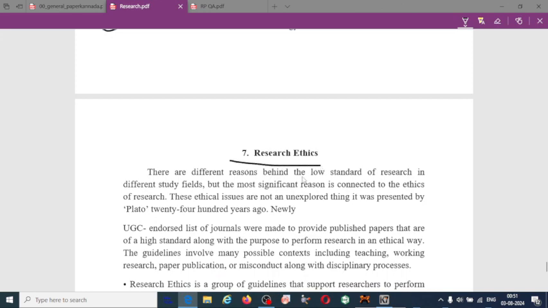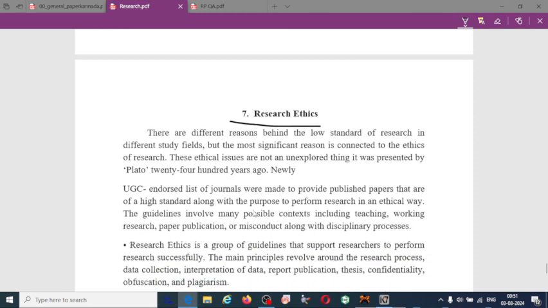Last one, research ethics. So very important. Something we should know is which is wrong and which is right. There are different reasons behind the standard of research in different fields.